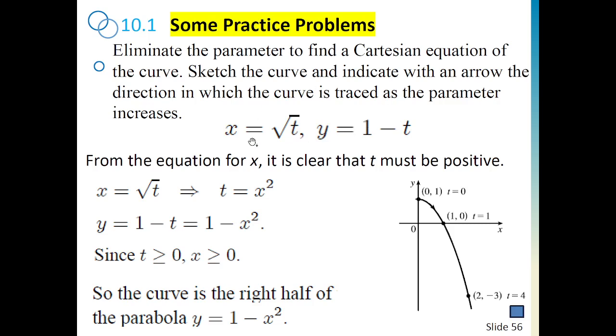Here in this situation we have x equal radical t. So we know immediately that t cannot be negative. Immediately from here. So t is greater or equal to 0. Good. So the smallest value for x is 0. And then here y, the biggest value will be 1, and then y keeps going down. As t increases, this will be negative. So quickly, I see that x squared is equal to t, so I'll have y equal 1 minus x squared.